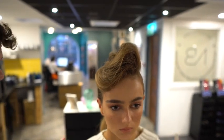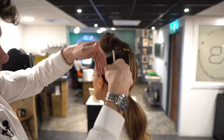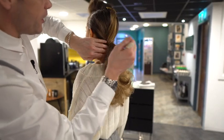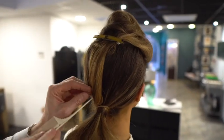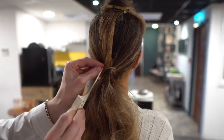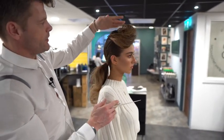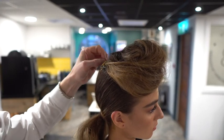If I just gently rotate Mika round, you'll see that you've got the ponytail attached in. The ponytail's gorgeous. It's full of life, it's full of texture, and you can just see that little piece that I've taken from the back, the tail of the look, just disappears neatly in. And disappears. See? And if we rotate her back around again, you'll see the detail up here and the profile that we've got. It does follow the head shape, and that's really important.